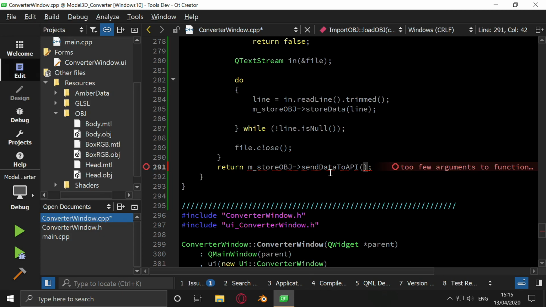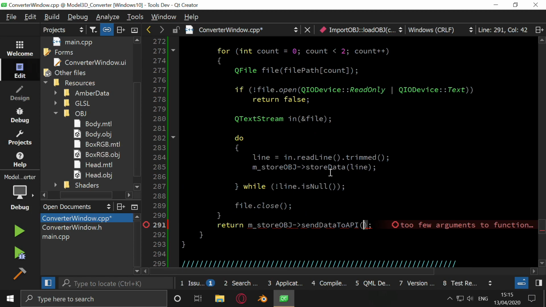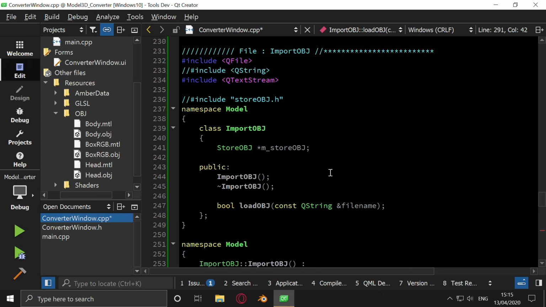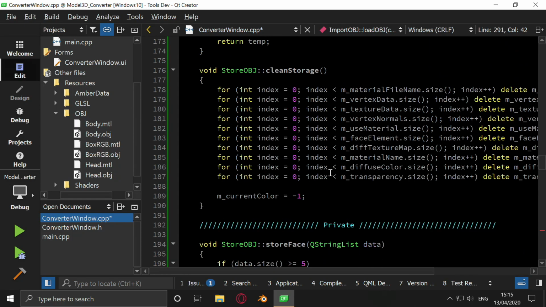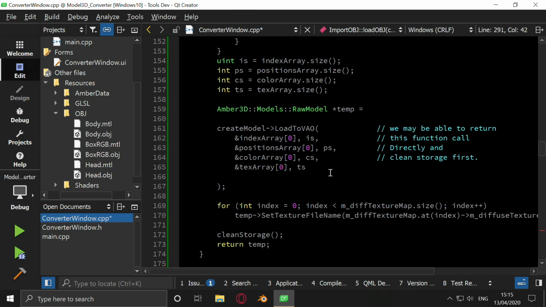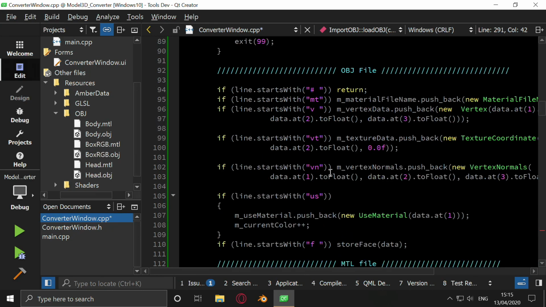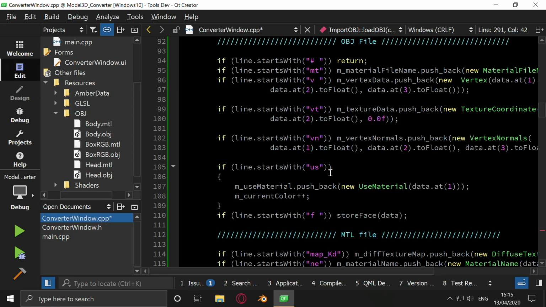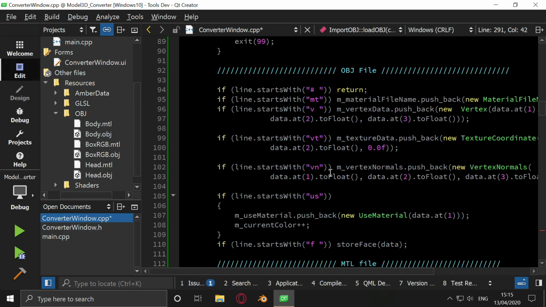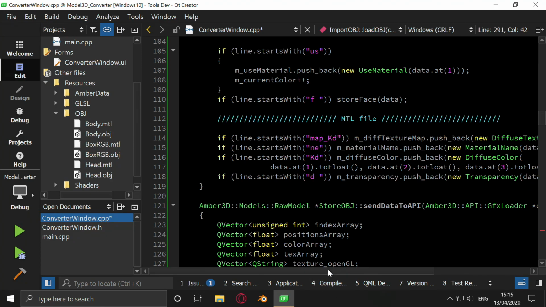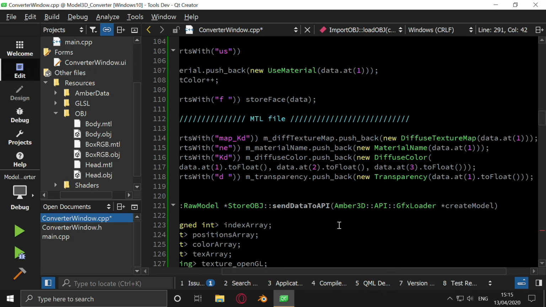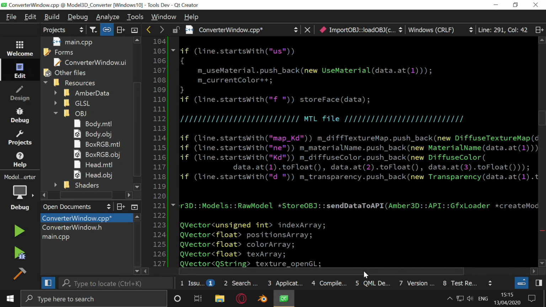So we need the loader for the API. And that loader for the API is... come on, you're nearly there. GFX loader.